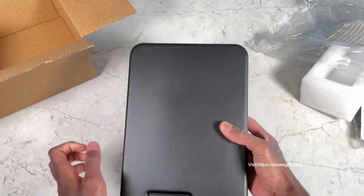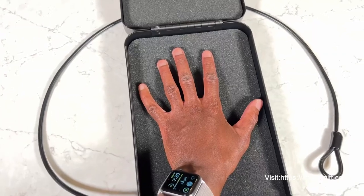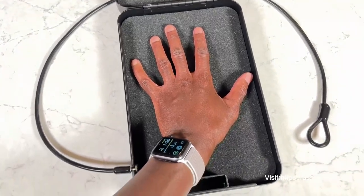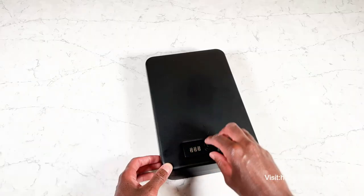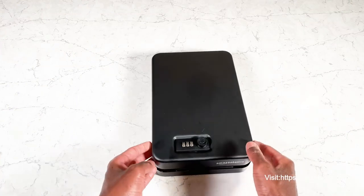What I like about it is it's super portable and lightweight while still being strong and secure. It's got a pretty good amount of size on the inside to store any belongings you might put in here, but it's not going to store a full-size piece of paper — just a heads up.